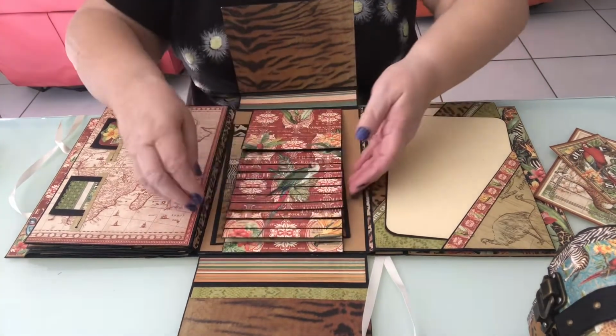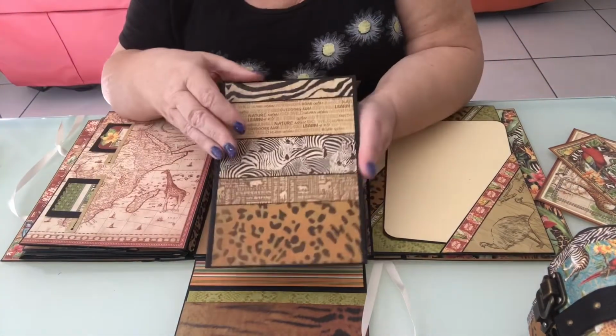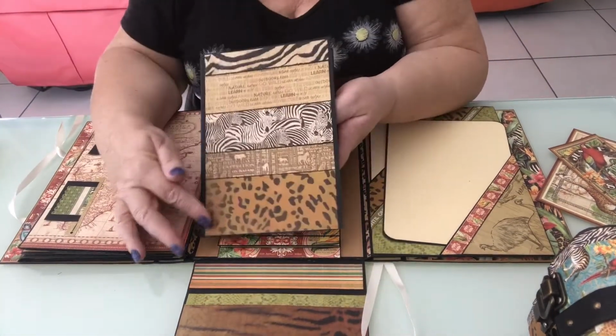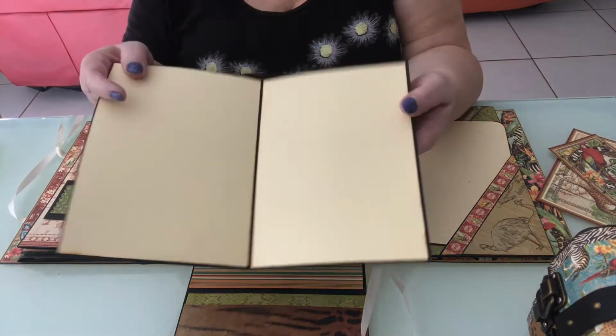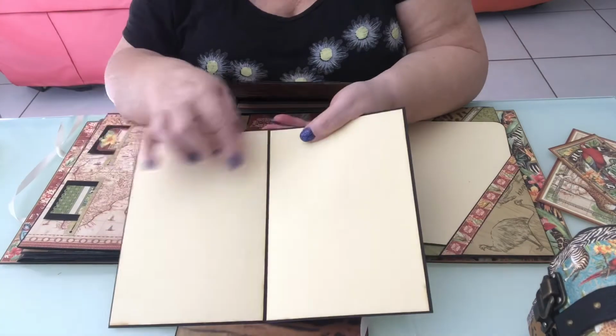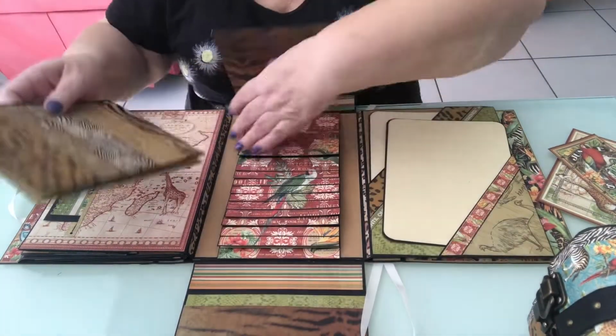So this is the final booklet. And I just used scraps of what was left, and I could easily do another one with what's left and fit it under there. And that's the inside, and you could put a large photo on the back.